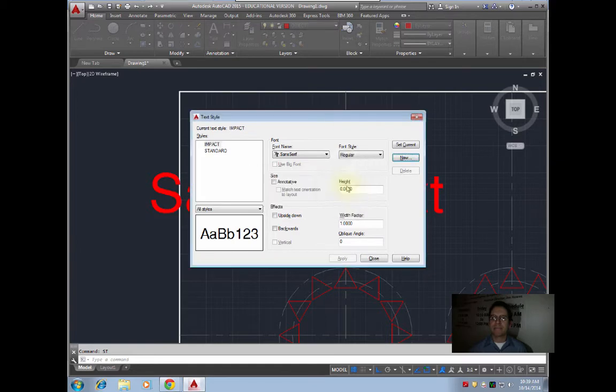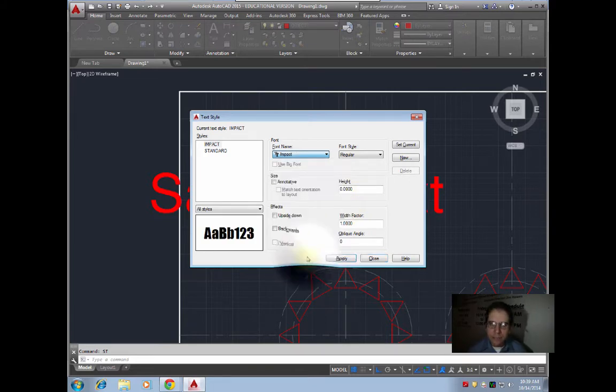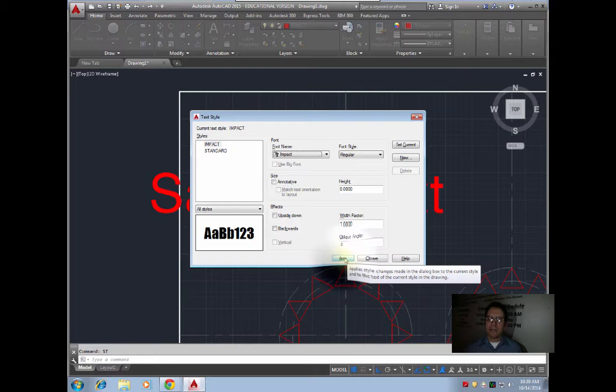So we want to make sure we create a new style. So I'm going to hit New. And I'm going to call this Impact. So usually when I name my styles, I just name them after the font that I'm going to use. So this will be called Impact. And for the font name, I'm going to choose, you guessed it, Impact. See if I can find it. There it is. And everything else here looks okay, so I'm just going to hit Apply.